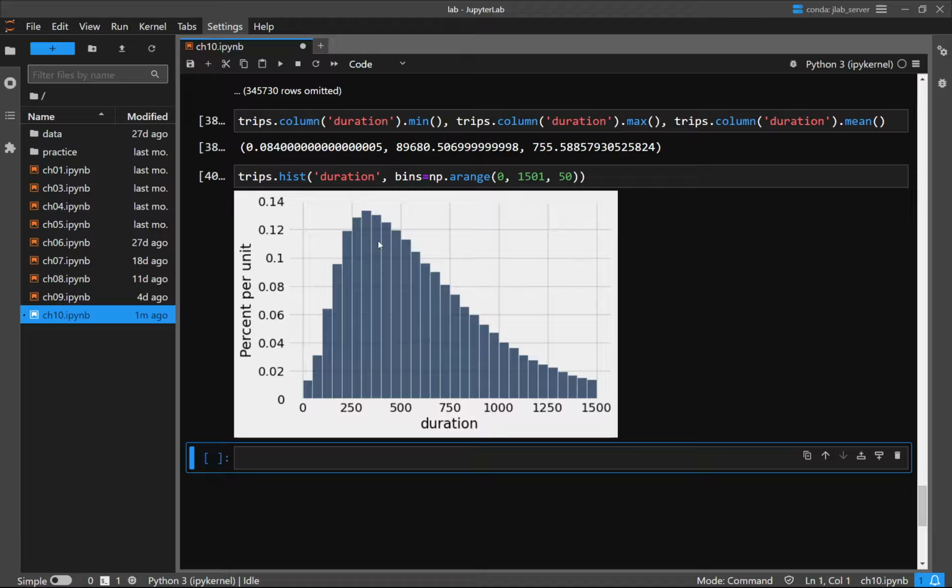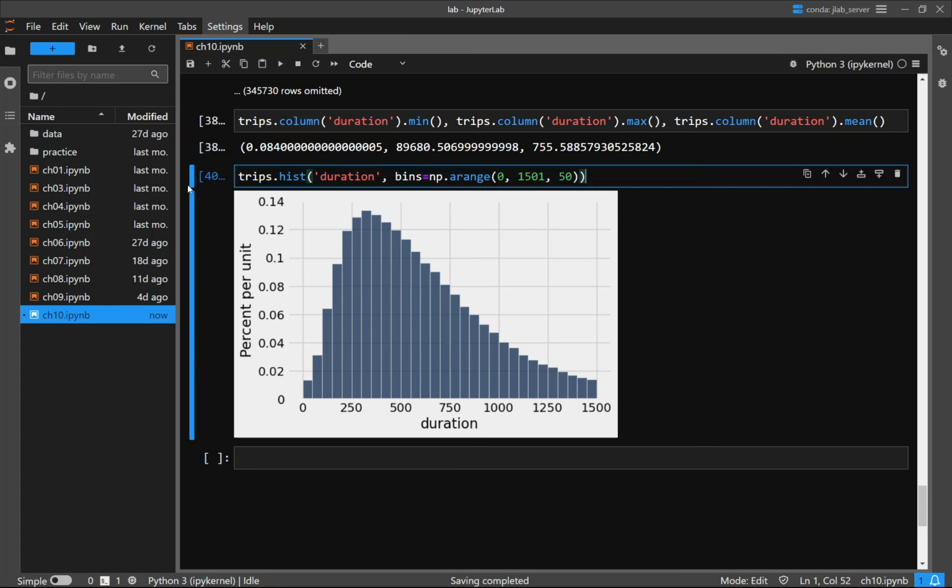Does that make sense to us? Still a distribution where people tend not to ride the bike for too long. And so say we didn't know what this distribution looked like. Say we did not actually have the data of every single bike ride in San Francisco. Say we just had a sample. We could still get close to this distribution. All right? And let's figure out how many people we would have to sample to get close to this distribution.